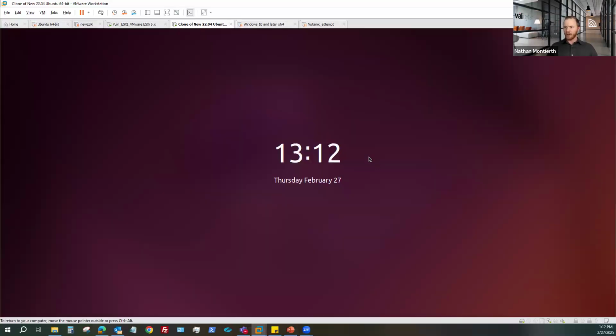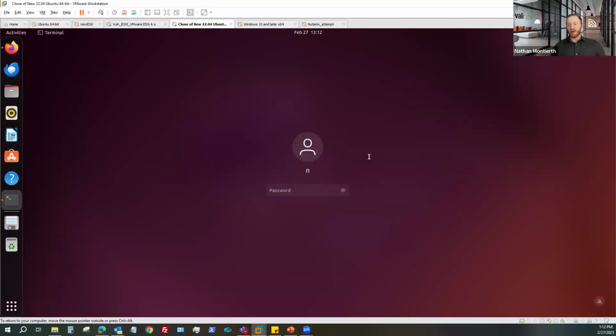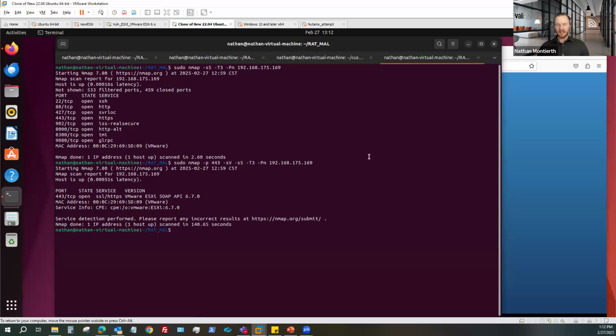Now, I'm going to go off of slides and jump into my virtual environment that we're going to be working in today. We're going to start our attack now that we have a little bit of information. To save us time, just before we jumped into the webinar today, I went ahead and ran 2 Nmap scans of this particular environment.